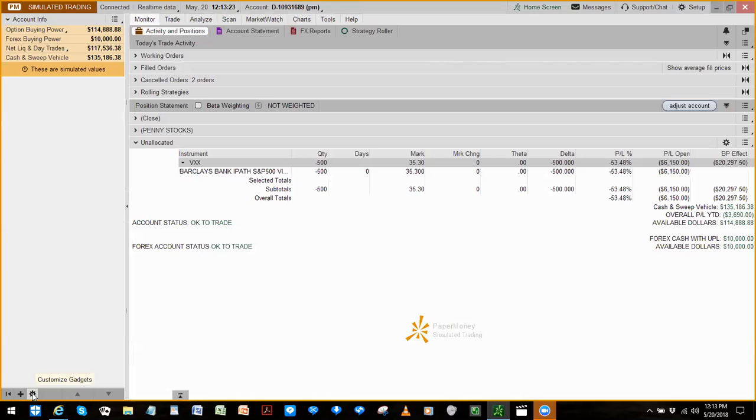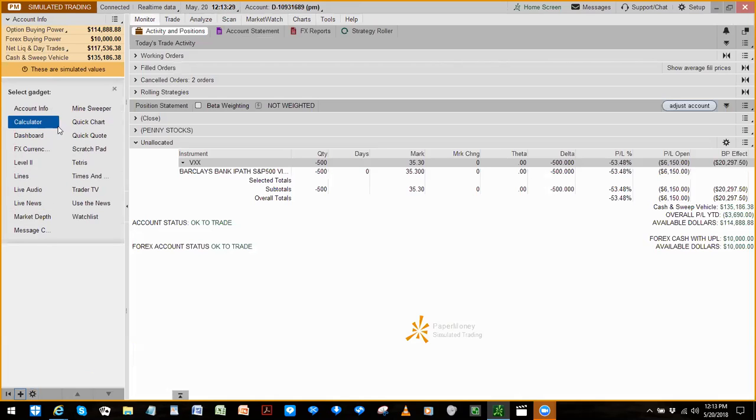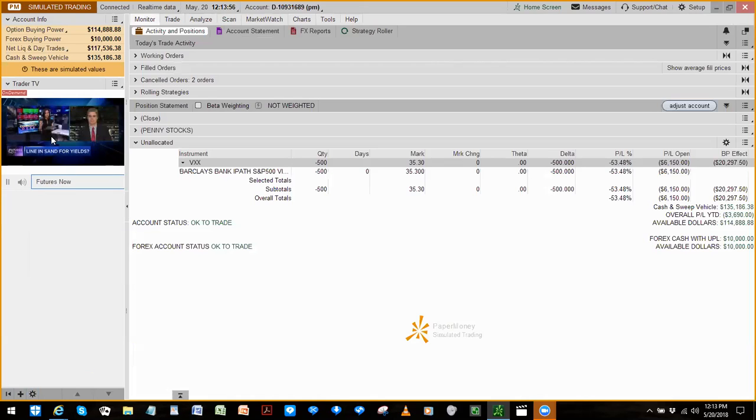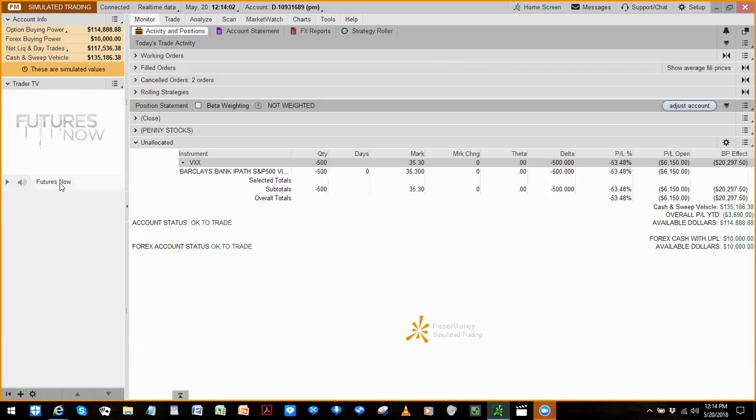Now, under here, if you want to hit the gadget symbol, hit plus. You can add different things. One of the things that I like to do is hit Trading TV. Okay. You can go to CNBC US, Europe, Asia. So everyone's closed, and then futures now. You can click on that. Futures, it talks about like gold and the currency. Real quick, 3.25%. When do you see that? This is a pre-recorded thing, so that's all there.